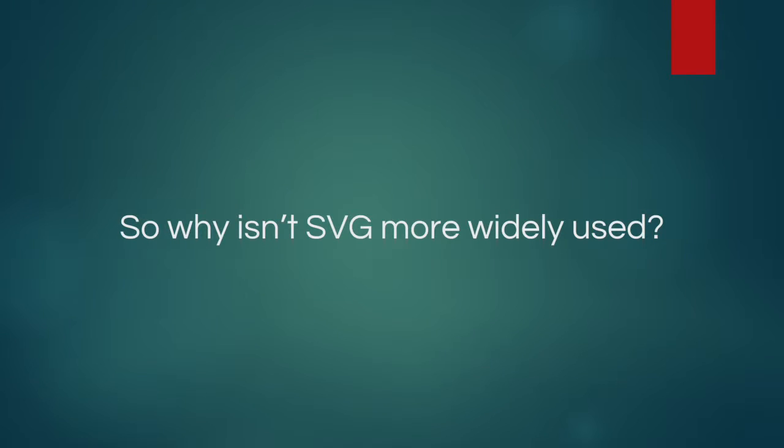So why isn't it more widely used? It comes down to one thing: people aren't comfortable using SVG. We're so used to using traditional images and the workflow that comes with it that most people freak out at the sight of an SVG. As can be expected, people stick with what they know unless they're forced to do otherwise.